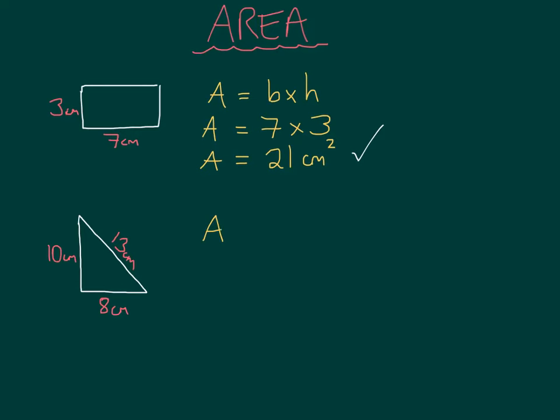So now you need, again, to remember the formula for area of a triangle, which is base times height divide by 2. Or if you want to write it a different way, you can write it as base times height divide by 2 like this. Or some people write it as a half times base times height. Either one of those is fine, as long as you just remember to half it or divide by 2.